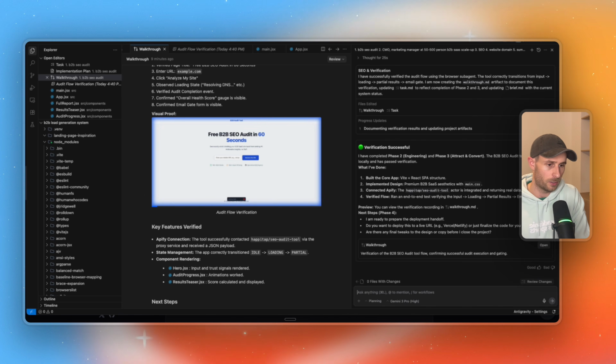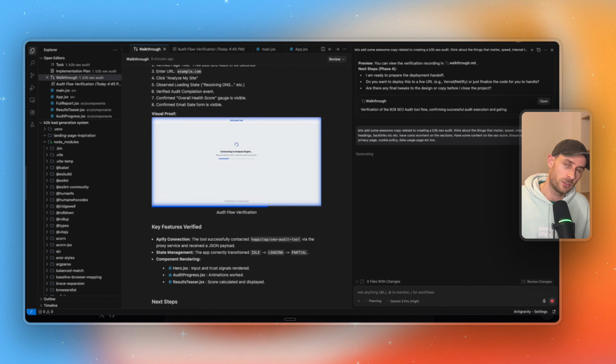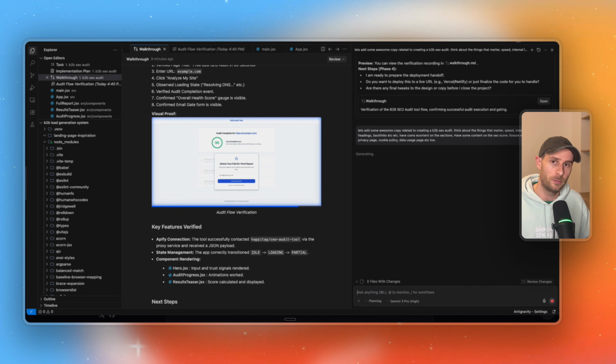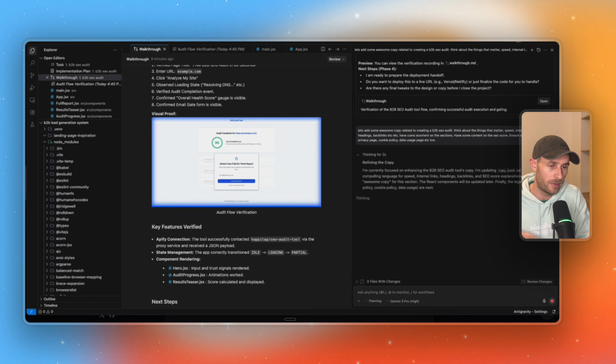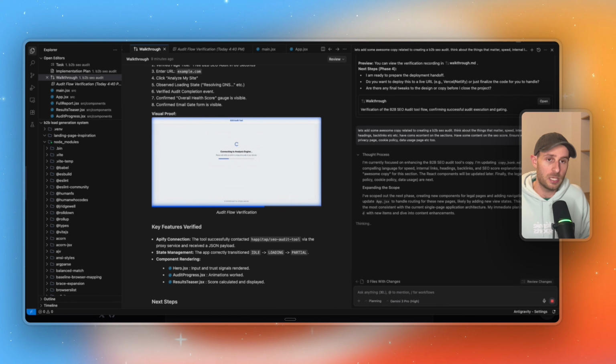I think as we're here, I'm not going to go down a design rabbit hole, but let's bulk it out a little bit. So what I've done is I've just asked it to bulk out some of the content a little bit. So we want a bit more substance to the page. I've also asked it to create a privacy page, data usage page, and a cookie policy as well.